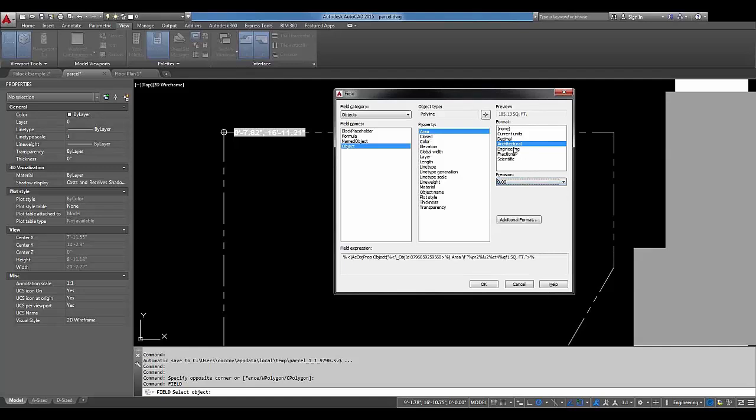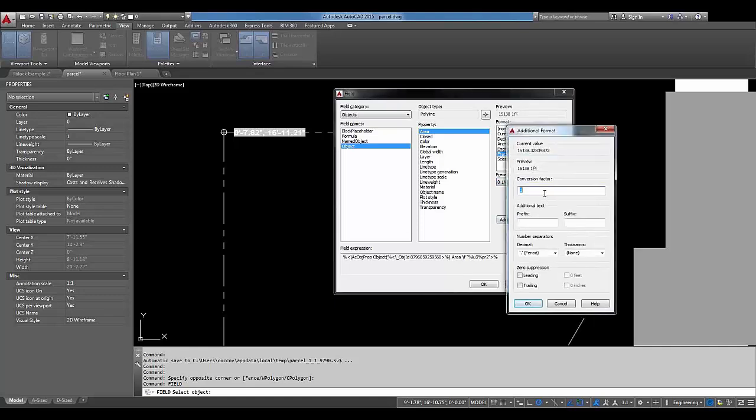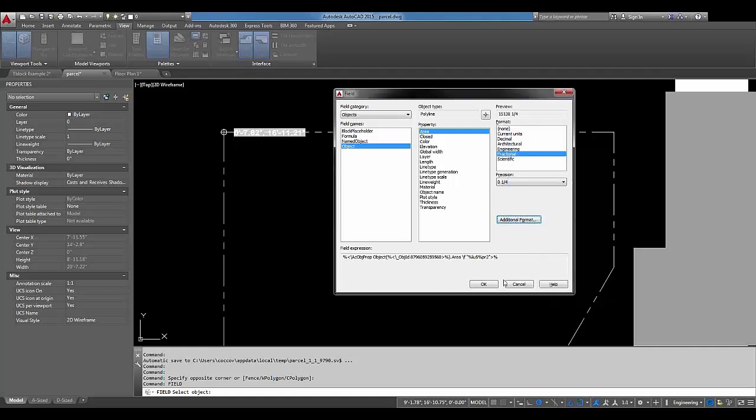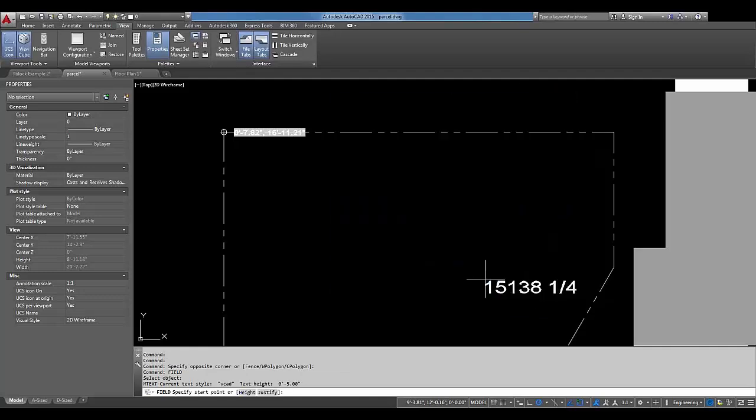Architectural. Let's use fractional to make sure we get those. Okay, good right there. We'll go ahead and click OK here.